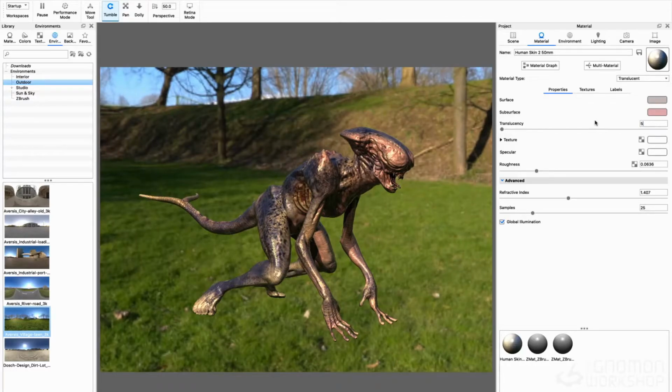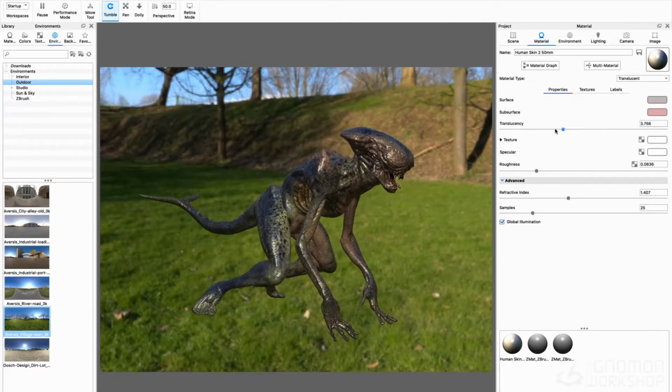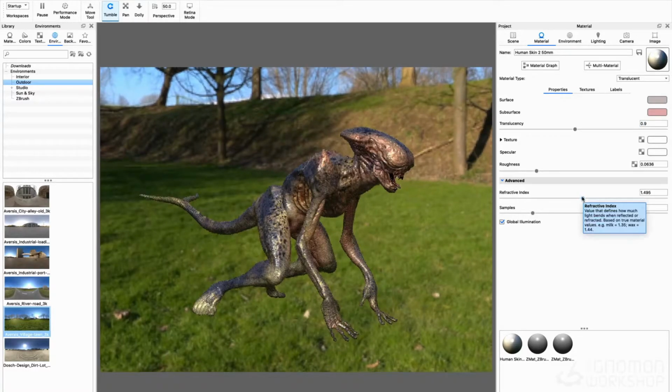Let's turn our translucency back up. So we'll go up pretty high and then start dialing that back. I'm just going to keep pulling this back. Let's set it to 0.9. There we go. And let's take our refractive index and turn that up a little bit. And there we go. We're starting to get a real nice look to the surface. Maybe we'll make it a little bit rougher. I kind of like the idea of this creature looking a little bit wet. But suffice to say, if you bring roughness down, of course, you're going to have a stronger, more contiguous specular component than if you turn the roughness up.